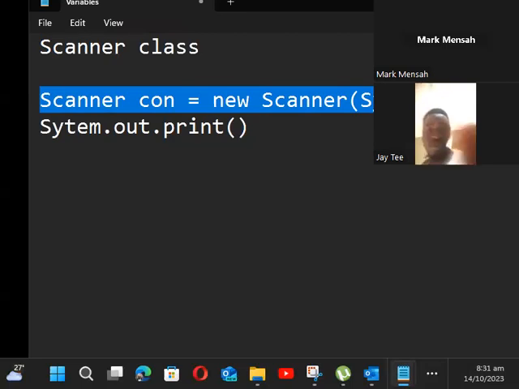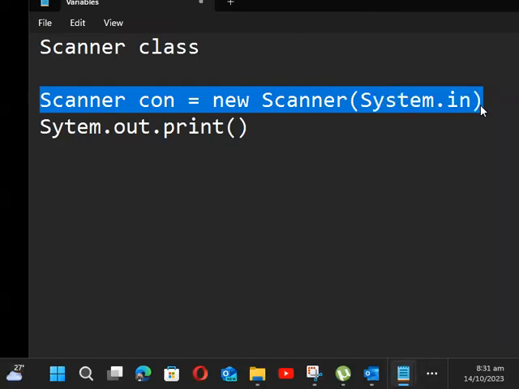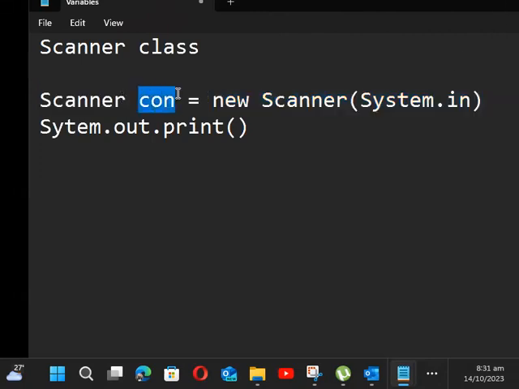Exactly. The other thing is, again, everything here is how it is. Where it is capital, it will be capital. Where it is small, it will be small. Where there's a dot, there will be a dot. The only thing which will change in this entire line of code I've highlighted is this part here, where I have con. This could be anything. Are we okay? It is just a name. So this here is the Scanner class, but the object of that Scanner class is what? con. Is that okay? Are we sure?